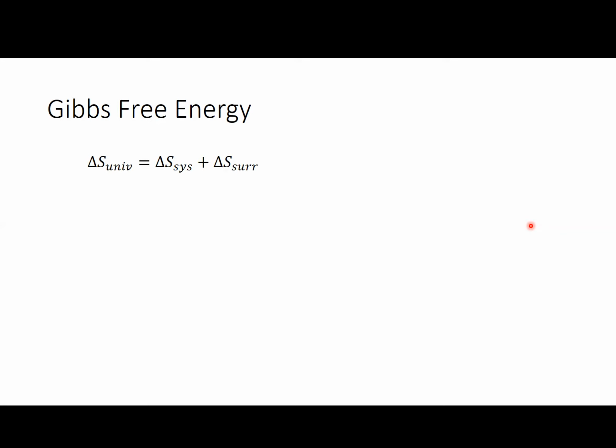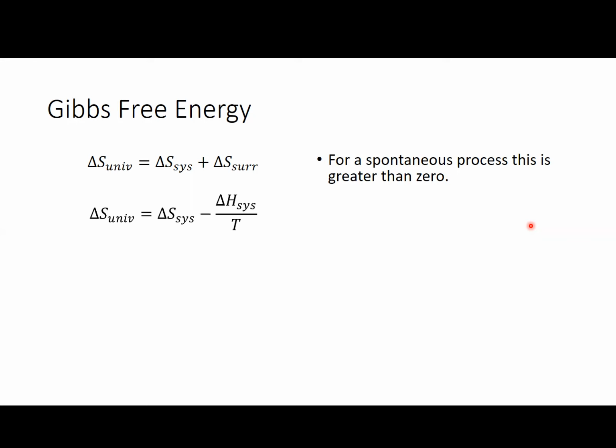So the delta S of the universe is equal to the change in the entropy of the system and the change in entropy of the surroundings. And if the process that we're looking at is going to be spontaneous, the sum of those two must be greater than 0. Unlike other things where certain things are held constant, like heat and energy, entropy is always increasing. So the delta S of the universe is equal to delta S minus H over T. And all we did there is we substituted in the delta S of surroundings is equal to the negative delta H of the system over T.